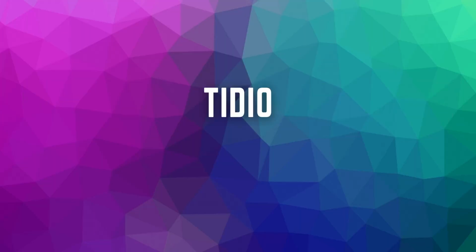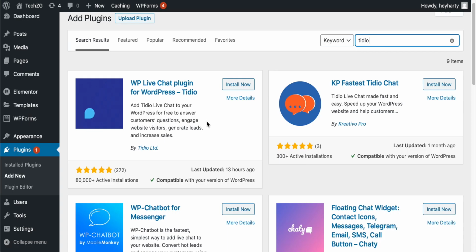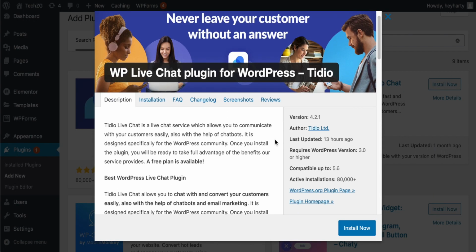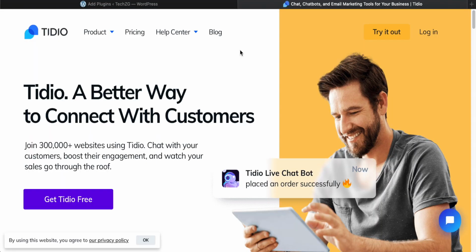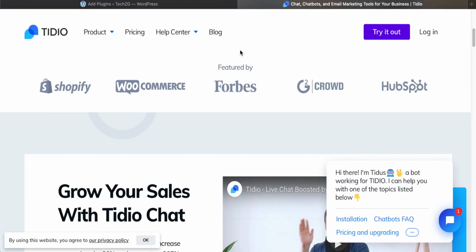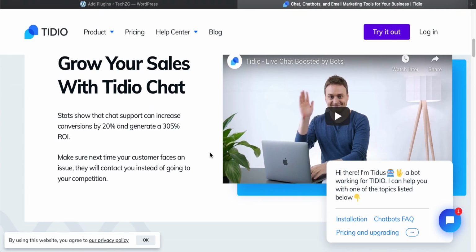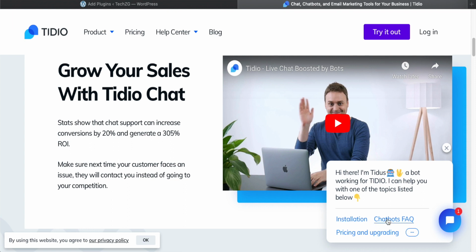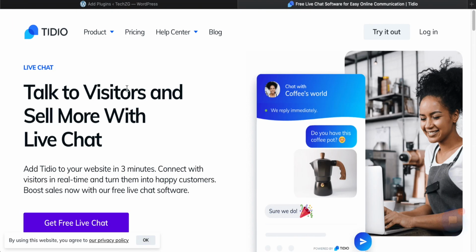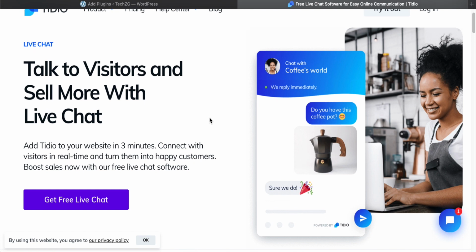The next one though is Tidio, and this is a live chat client. This actually works cross-platform. You can use this on Shopify even. They have an app on the Shopify platform. Does have a plugin for WordPress as well. And this lets you set up a few different types of chats. First one is live chat. So if you are a store or you need to interact with people on your site, then you can set this up. And then it's basically a live chat client. So people on the site can send you messages instantly. You can reply to them instantly. Quite a good thing as well is that you can see what people are typing. So they have a feature where you can see what the person is typing before they actually send it to you.